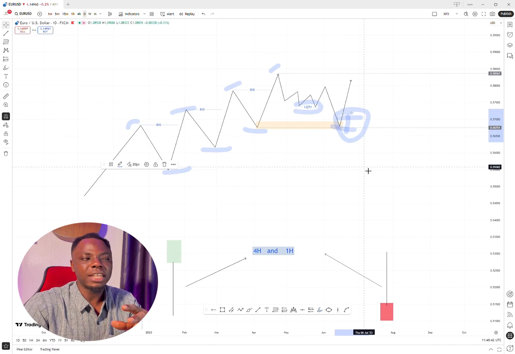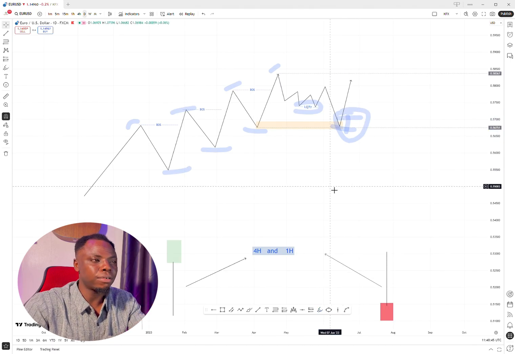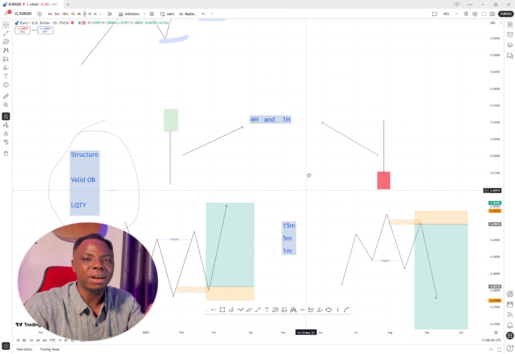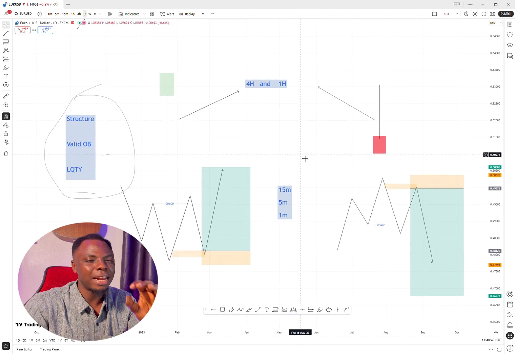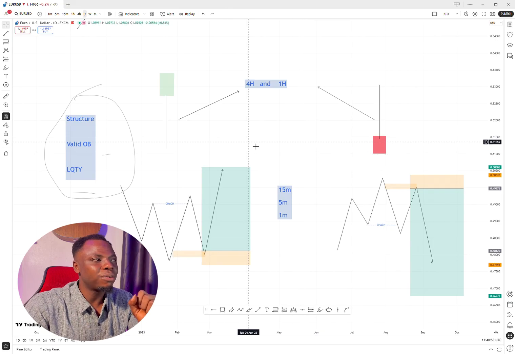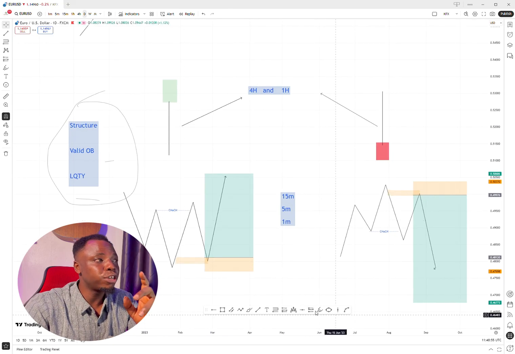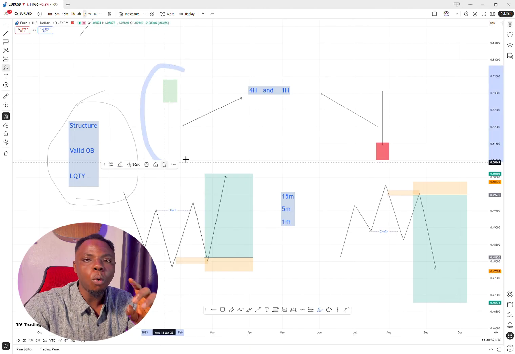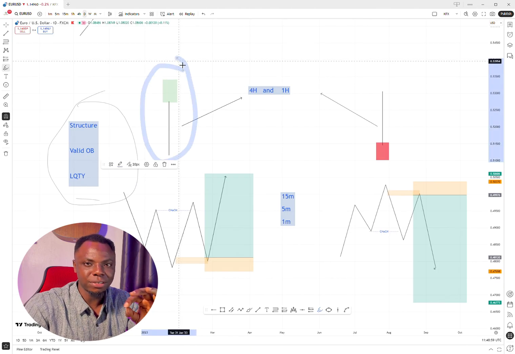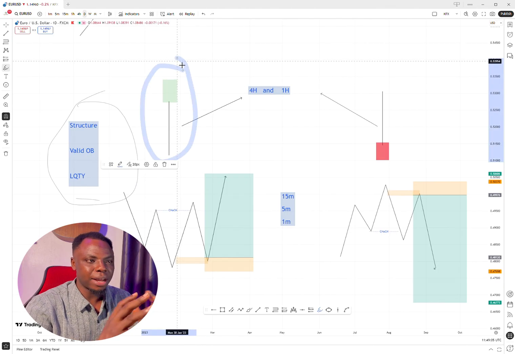Now, we all understand that after you mark out your order block, you are expecting a pin bar to form at your entry point, and I want you to be attentive at this point. I'm looking for a bullish pin bar on the 4 hours or 1 hour at my entry price. I'm a swing trader, so I allow the market to give me those formations for me to make my decisions.